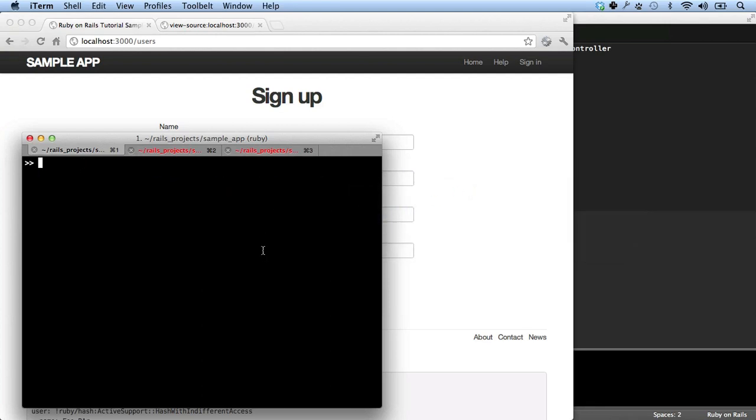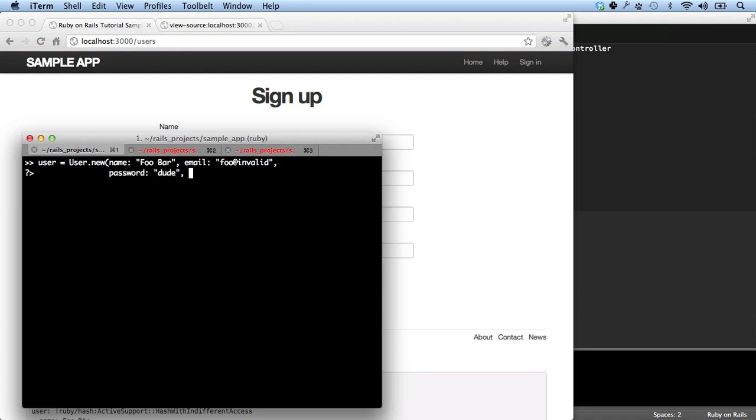Let's put a new user in memory. So User.new. There's an invalid email address, and then let's put in a password that's too short.